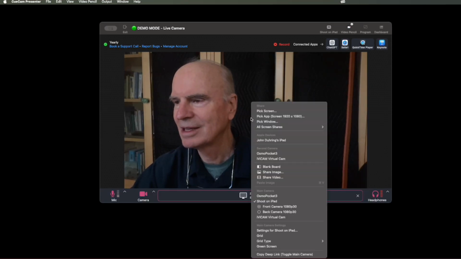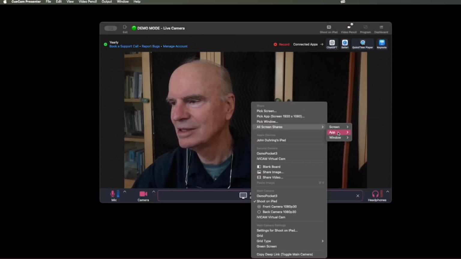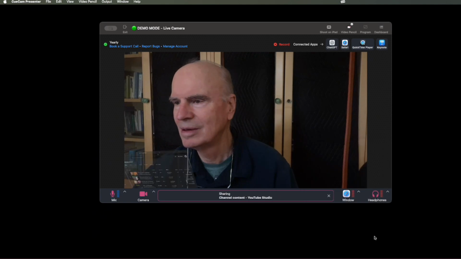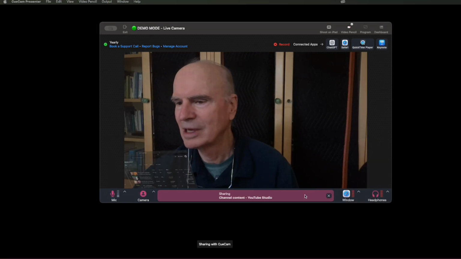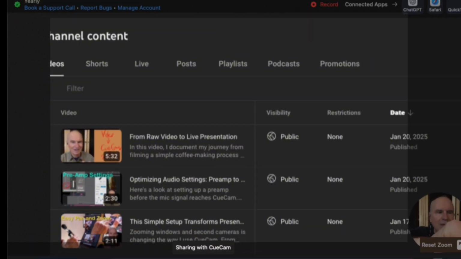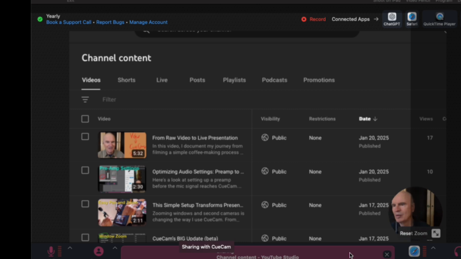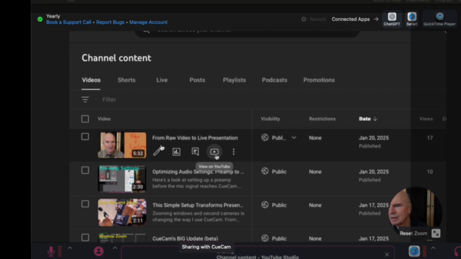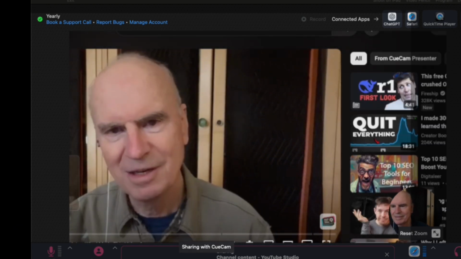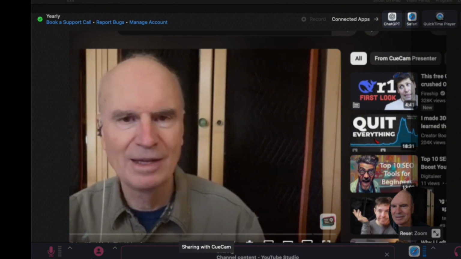I can right click here, all screens, pick a window. Let me get to that Safari window. And I'm going to bring it up. And now this Safari window, I can also zoom in on. But what's nice is I can actually play. I wanted to record a video for display.